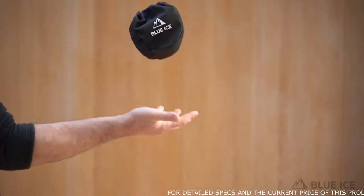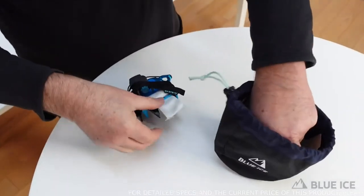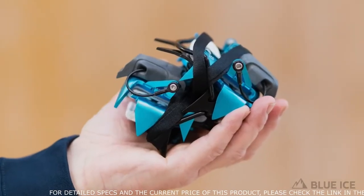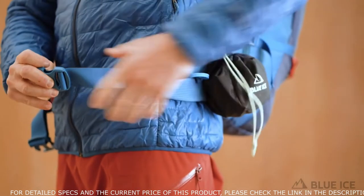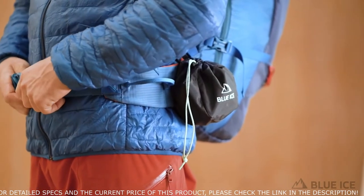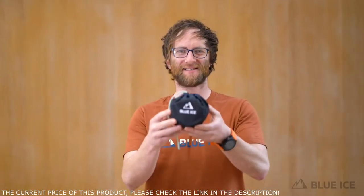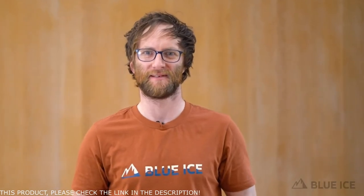Blue Ice is introducing a new, very disruptive crampon to the marketplace. It weighs 377 grams without ABS or 419 grams with. It's delivered in a pouch. Everything can be held in the palm of the hand. You can attach your crampon bag to the waist, to your pack, or leave it inside. As the crampons are very, very compact and very, very light, they will not interfere with your movements.